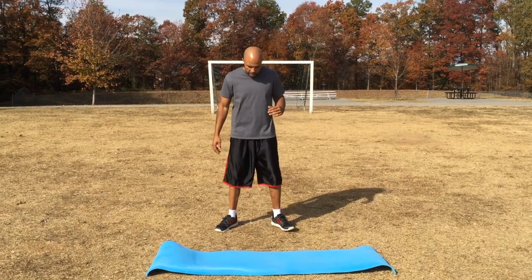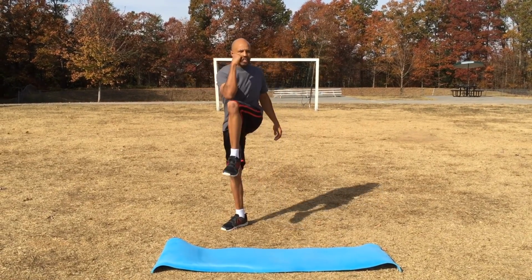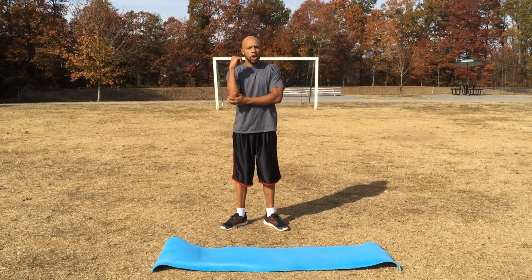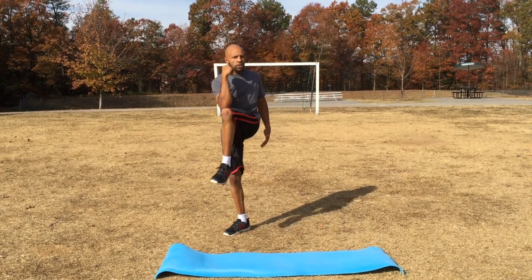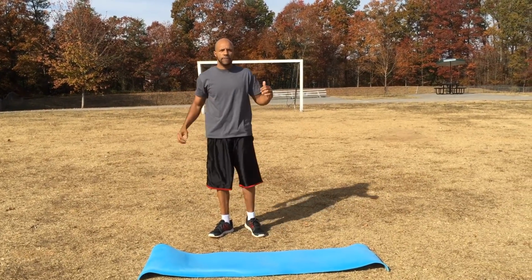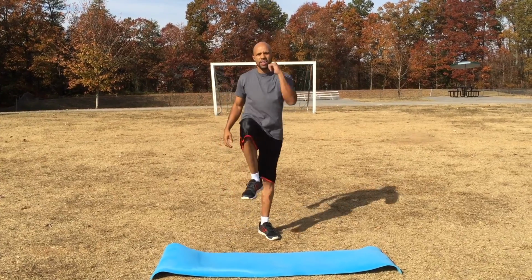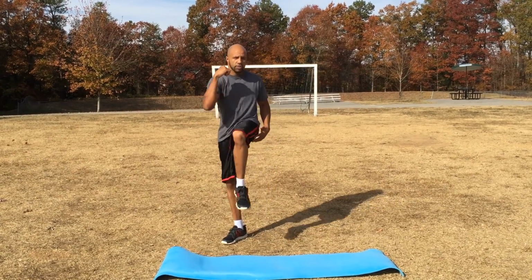All right, our first exercise is going to be a standing crunch. So what we're going to do, we're going to have our feet shoulder width apart. We're going to bring our knees up, and we're going to bring our opposite elbow towards that knee. And then we're going to continue that with the other side. Now I want you to feel the contraction in your core, keeping your back straight and contracting your abdominal muscles while you do this exercise, okay?